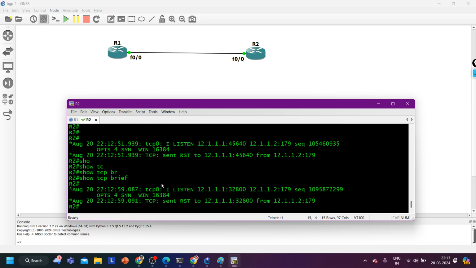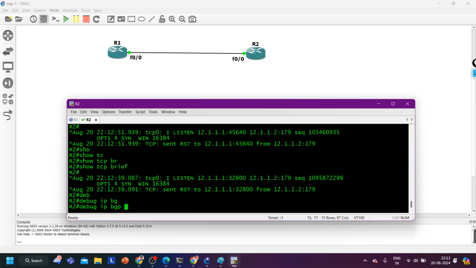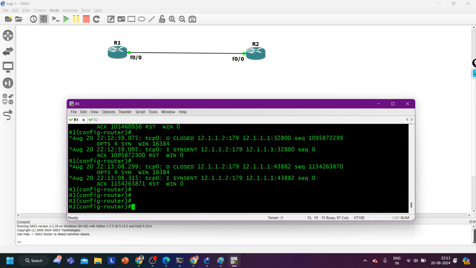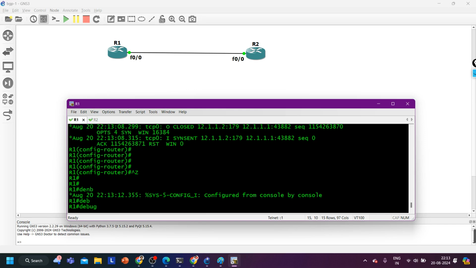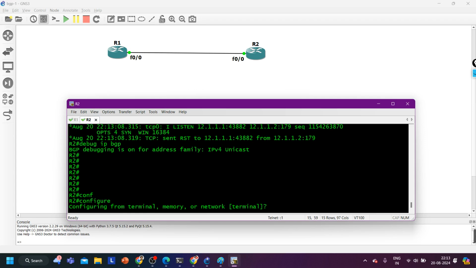And show TCP brief. There is nothing. Hope you are getting me. Then debug IP BGP, and on router number 2 also I am going to debug BGP as well. Debug IP BGP. Now let me take you to R2.